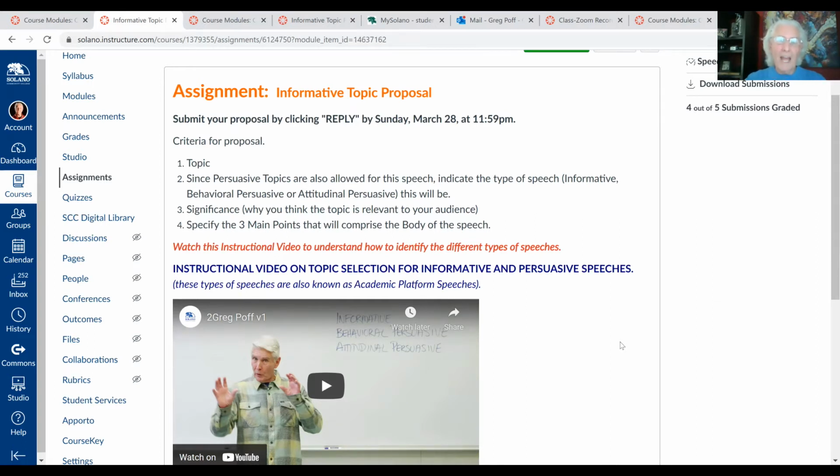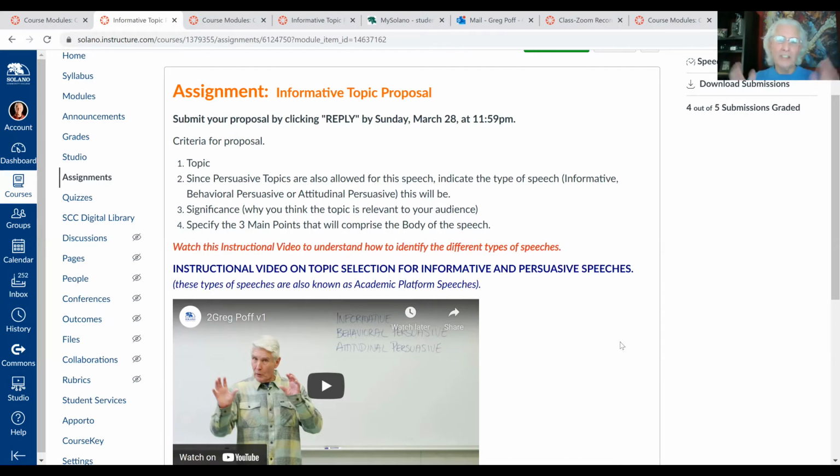So really right now, we're heading into the real important aspect of the class where we're going to learn how to give what I call academic speeches. And academic speeches are just any speeches where we're going to incorporate research and evidence into the actual presentation. And there are really 2 kinds of academic speeches. You can do an informative speech where the focus is more to teach and develop the understanding of the audience on a topic that isn't a problem to be solved and a topic that isn't controversial, right?